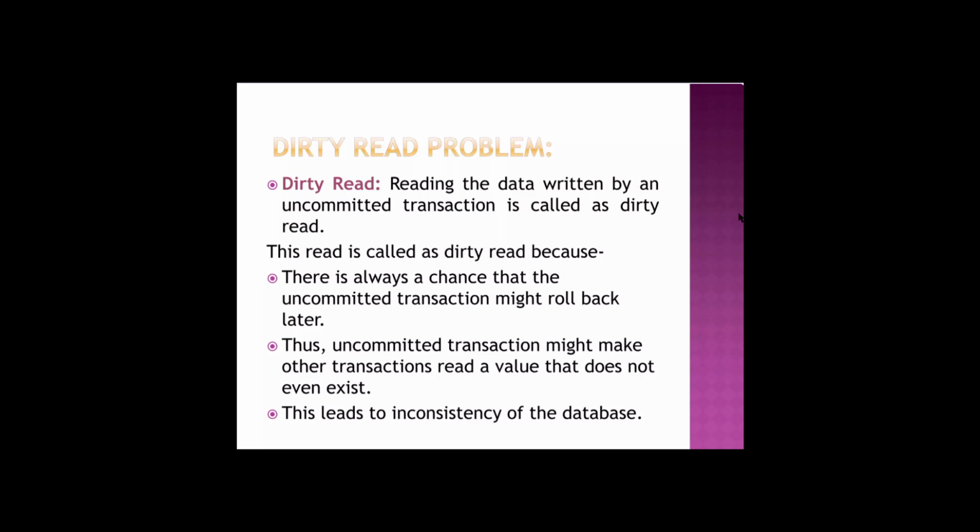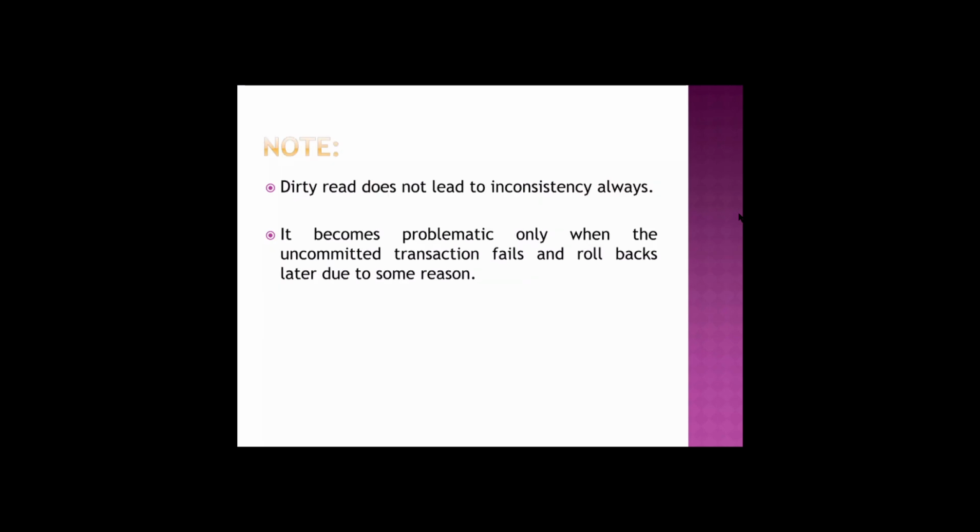Dirty read means reading the data written by an uncommitted transaction. There is always a chance that the uncommitted transaction might roll back later. Thus, an uncommitted transaction might make other transactions read a value that does not even exist. This leads to inconsistency in the database. Although, dirty reads do not always lead to inconsistency. It leads to inconsistency only when the failed transaction rolls back later, otherwise it is not problematic. Now we will study an example of the dirty read problem.